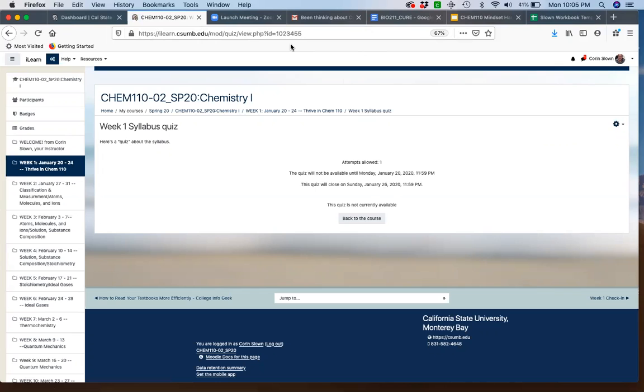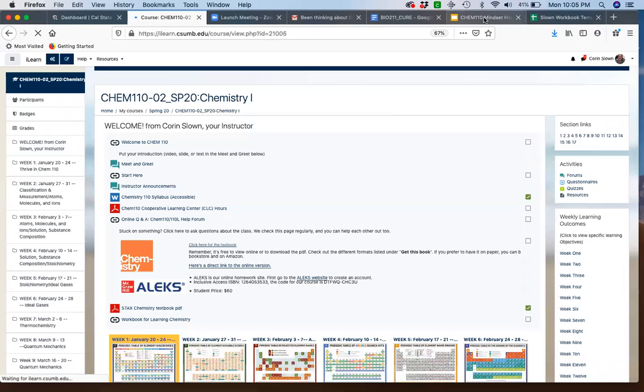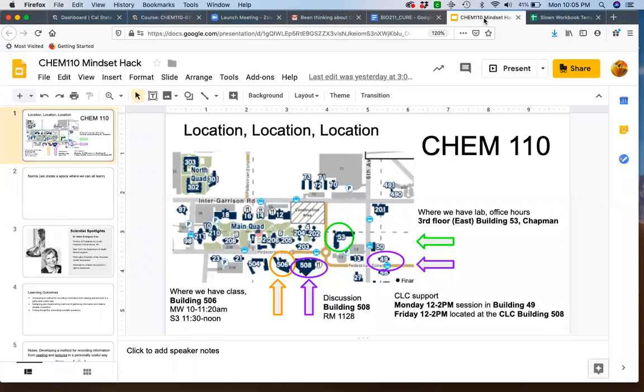And the other resource that we want to make sure that we're paying attention to is the slides for lecture. So I'm going to post these this evening. You're going to be able to notice a couple of things. One, there's a campus map on the first page of the slides just to make sure that you know where you're going. So for our first day of class, that's going to happen in the BIT building, which is also known as building 506 or the Gamboard building. And our class is in BIT 104, and that's going to start at 10 a.m. on Wednesday.